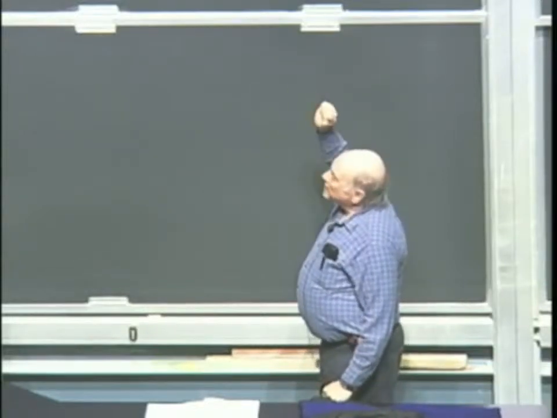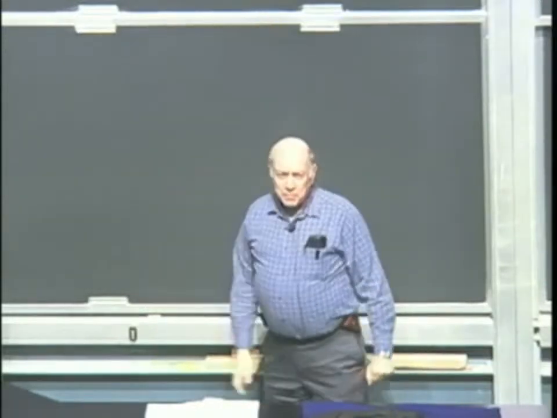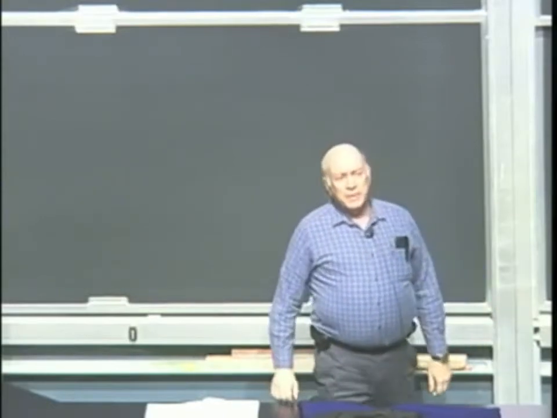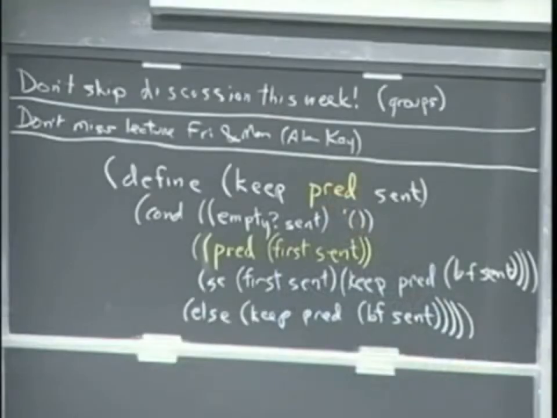So last time I wrote this keep procedure, and then we talked about lambda, the mechanism for creating anonymous functions. So I wanted to start by pointing out a little detail, which is that the keep procedure that's actually in our library that you get when you start up STk is a little more complicated than this one because it works on words as well as sentences. This one, the second argument has to be a sentence.